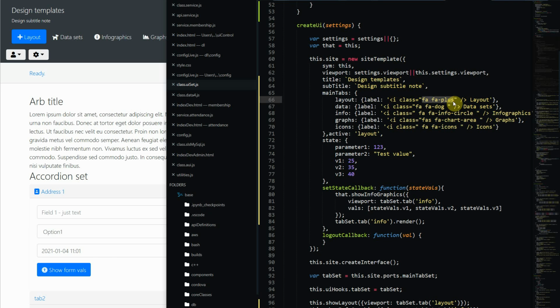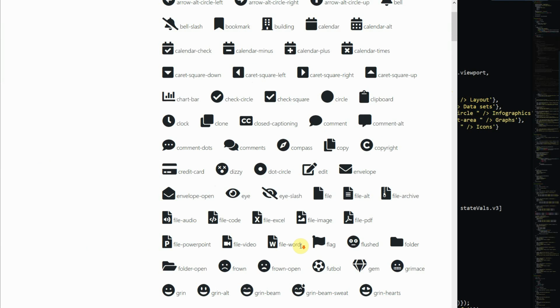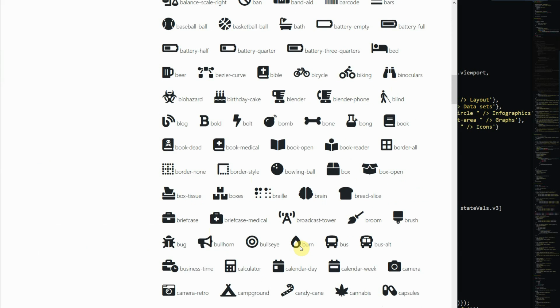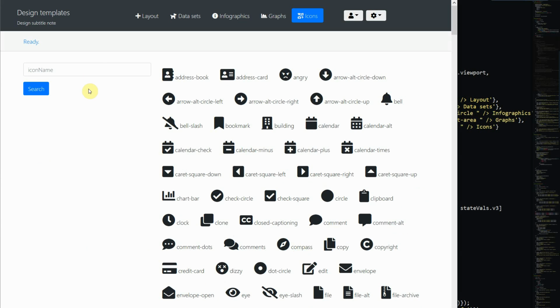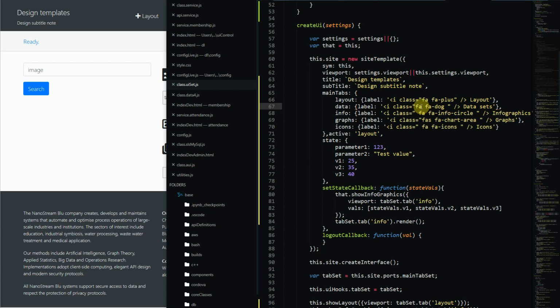And we find these names using the icons section. So if you go under icons, number one, you can just look at what icons are generally available and maybe get some inspiration for the type of thing you're looking for. And then you can specify if you want to search for a type of icon. For example, if we just try image here, then you can see a couple of different icons that have image in the name. So if you go ahead and just copy out that tag, and then you use that in the class. So let's say we replace this one here, then that's going to use that icon instead. So that's how you deal with icons, right?